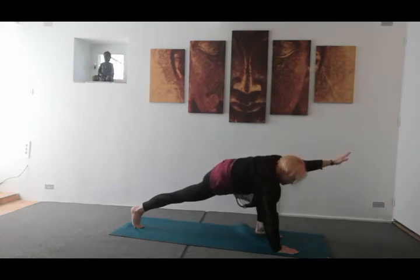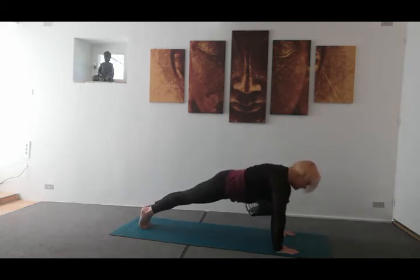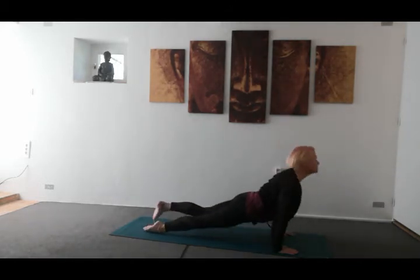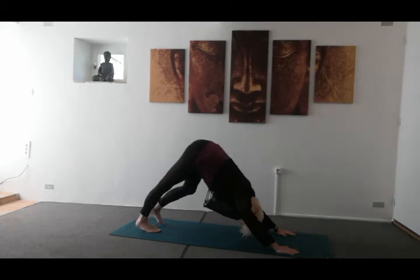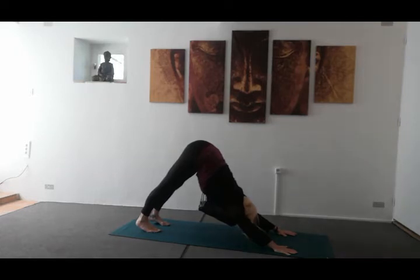One more inhale as you're reaching the arm as long as you can, and then exhale, bring the hand down to the mat. Step the left foot back, coming into your plank, and then take your time to work through your vinyasa sequence. Coming back either into your child's pose or into your downward dog. Lifting your hips high, pressing them back. Okay, if you're in your child's pose, come up into your downward dog now.